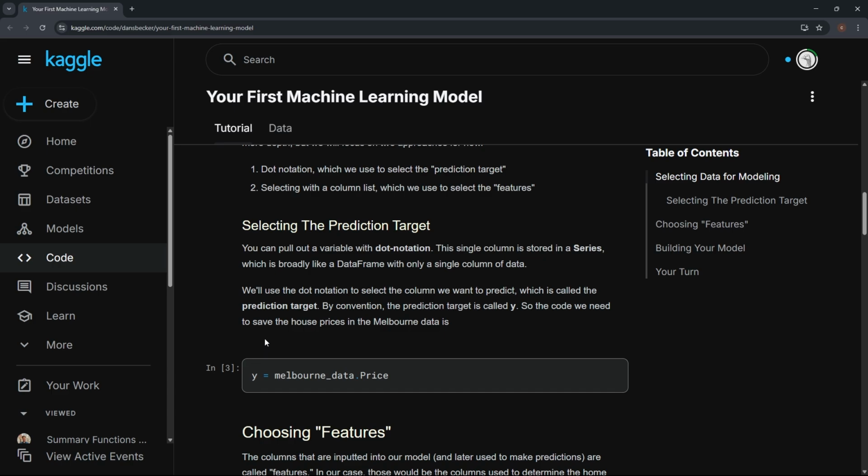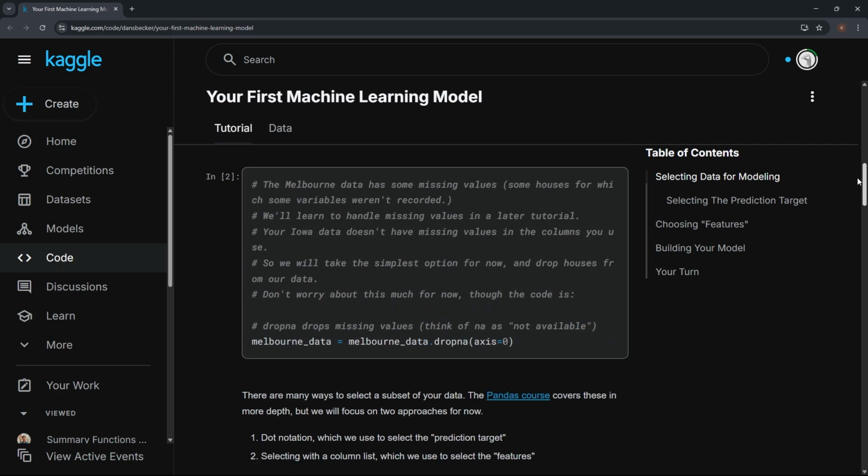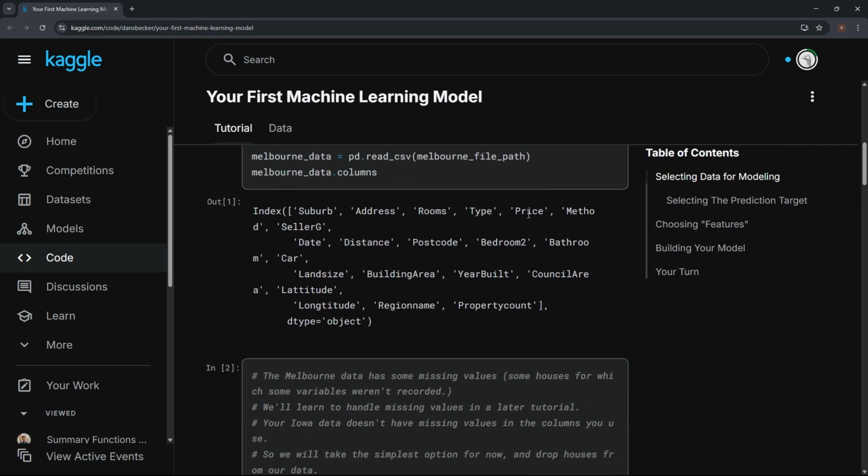So the code we need to save the house prices in the Melbourne data is this here. So y, because that's what the convention is, equals melbourne_data.Price, right? So just like when we had reviews.price or reviews.country, whatever, we're doing melbourne_data.Price in this one. And Price is capitalized over here. Boom. So yeah, we got to use the capital, I'm pretty sure.